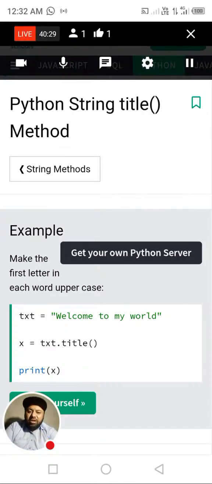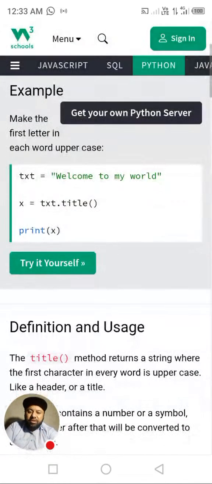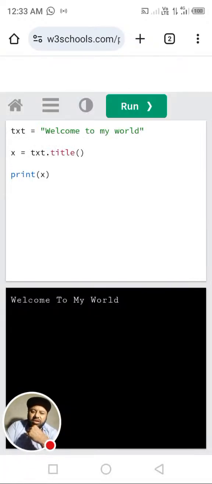It will convert the text into title form. Here it is, txt dot title. You can see it: Welcome to my world. W is capital, T is capital, and my is capital, so it is now in the form of a title. I hope you got it.